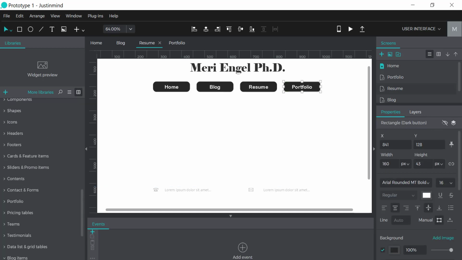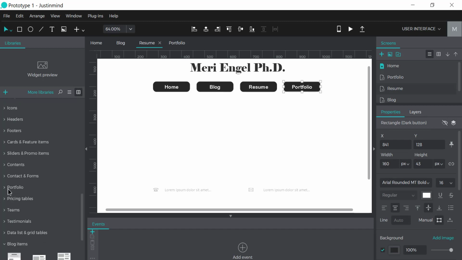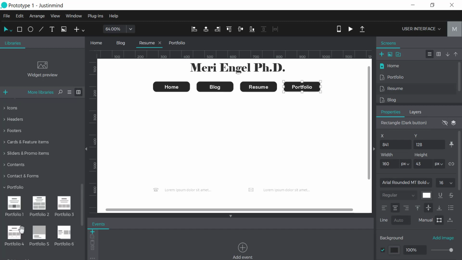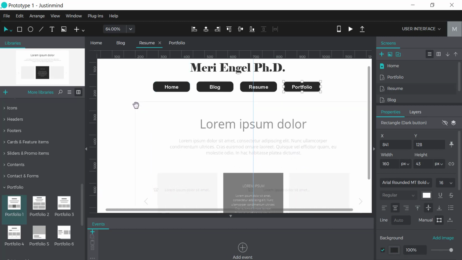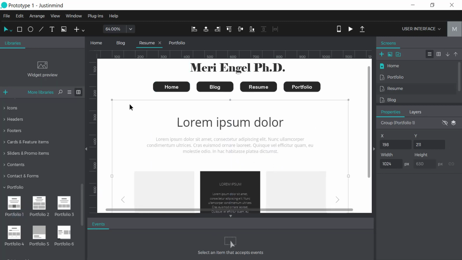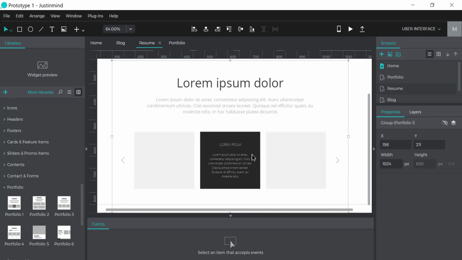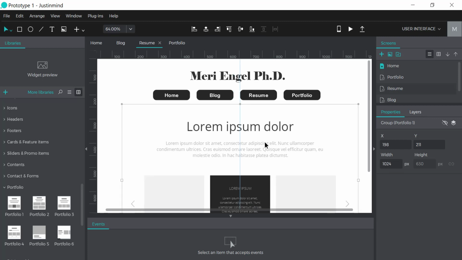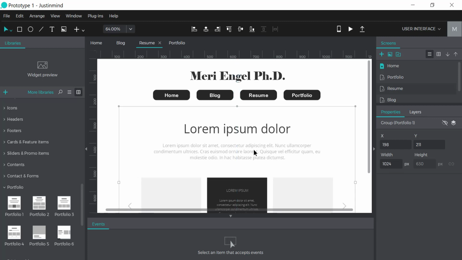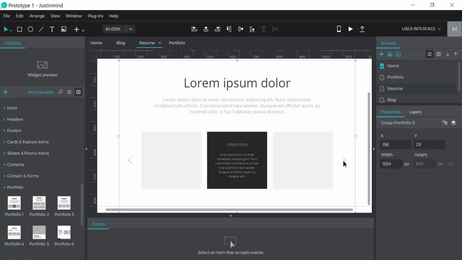I'm going to go to the portfolio first because I'm here, and they have all sorts of portfolio layouts that you can look at. Now, remember, you're going to have to be able to program this, so keep it simple. And that footer, which is hidden behind here, would just float beneath it on the page. So this is, I would pick to have different things here. To actually get the arrows moving, you'd need to use a little bit of JavaScript. I do teach that in another class, and that's what I would really do for portfolio.